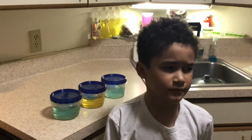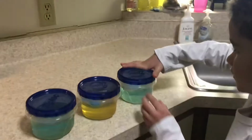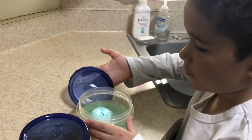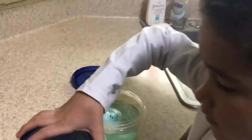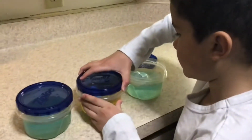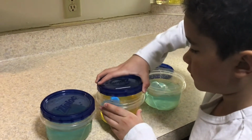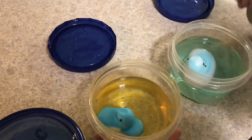So it's been 19 hours. So let's check. This one, the water. Whoa! It got puffy. Did it get more puffy? It's still kind of blue. You can turn the water blue too. Turn it. Whoa! That's more shiny. But it still looks the same, huh?